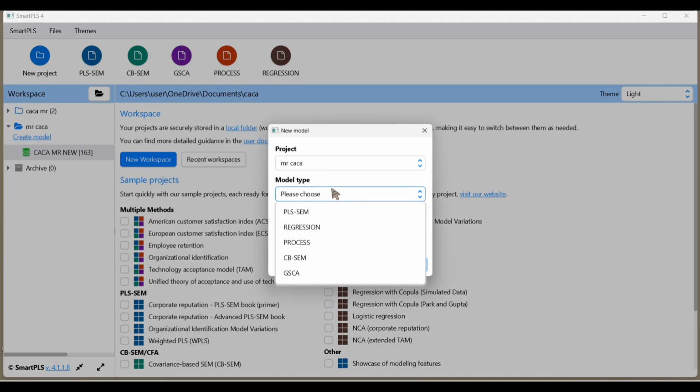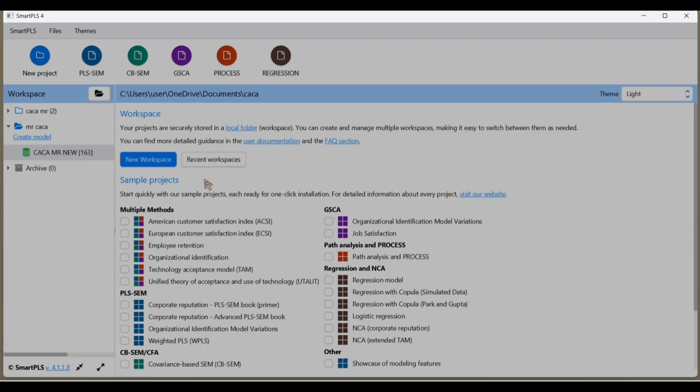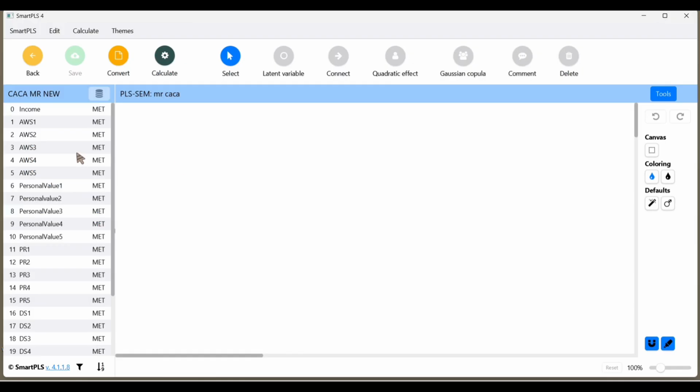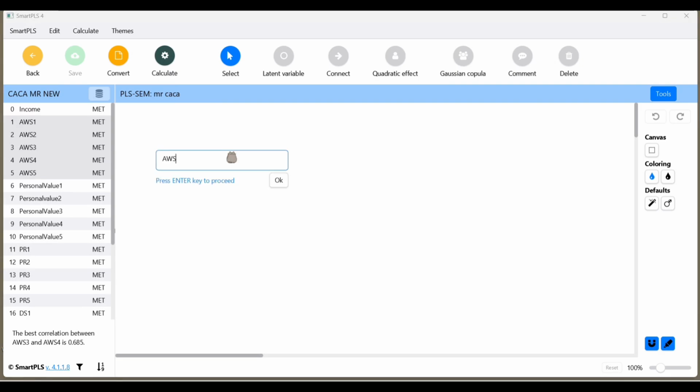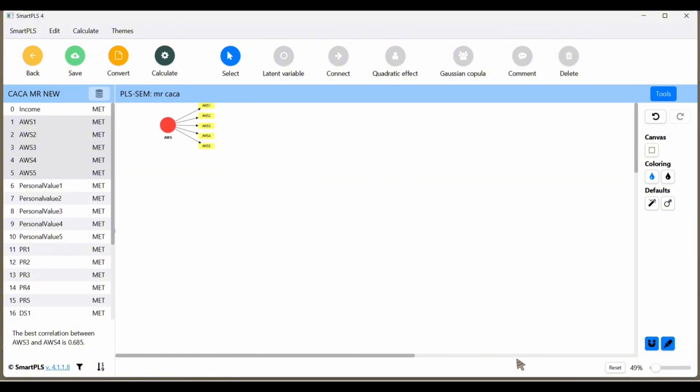I will name it MR Chacha again. Okay, the next step is actually to develop the structural model based on the research framework. Okay, so I will create all construct. Okay, first awareness. Why very hot? Okay, make it small.